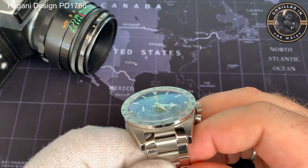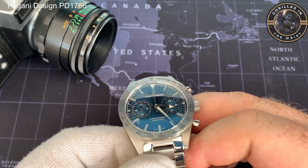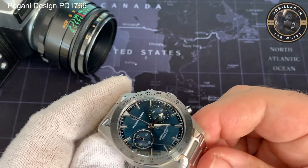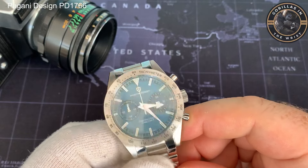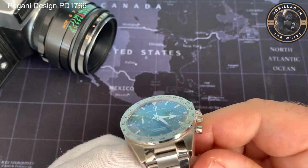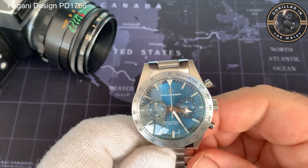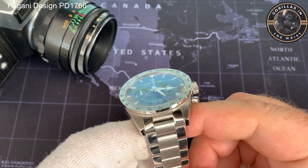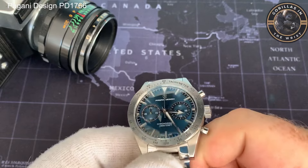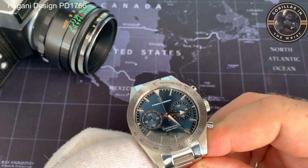The second thing I really like is that domed sapphire crystal — it's really impressive. You get really good distortion. It could probably do with a dash more anti-reflective coating, because it is reflecting everything at the moment. But apart from that, very, very good. The third thing I like is just the finishing. I have seen other reviews critical of it, saying the brushing isn't particularly clear, but for context — this was £30. For a £30 watch, the finishing on this does vaguely remind me of the San Martin Seamaster 300 homage. It's pretty decent for the money; I think it's pretty decent for a lot more money than that.